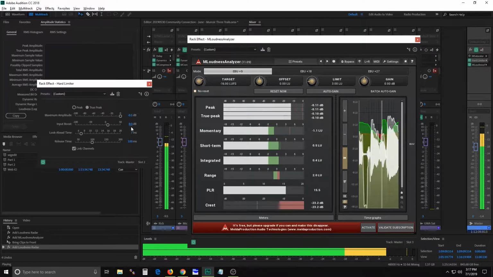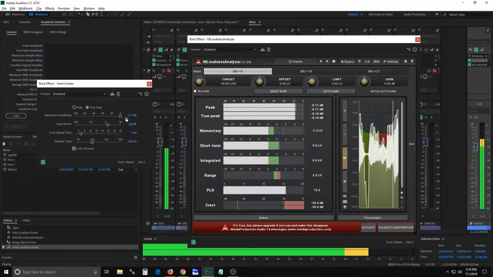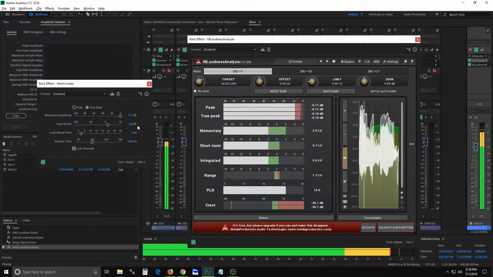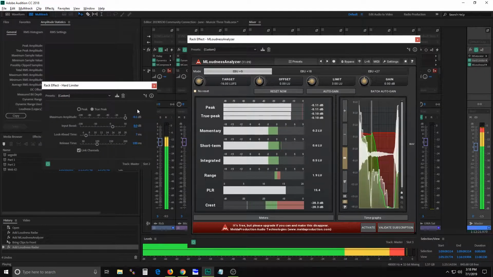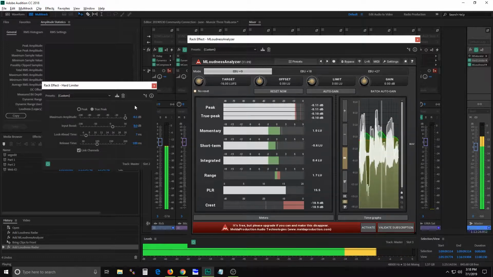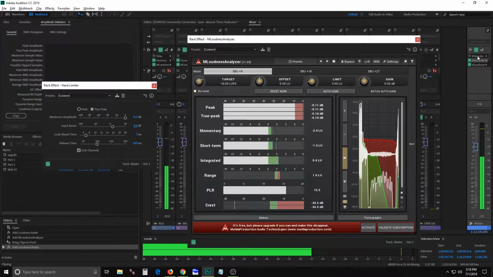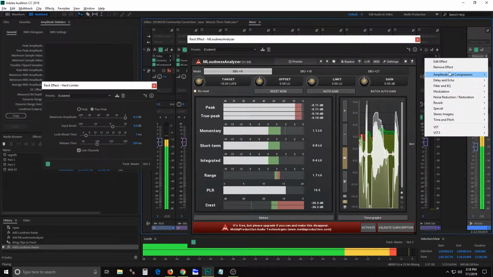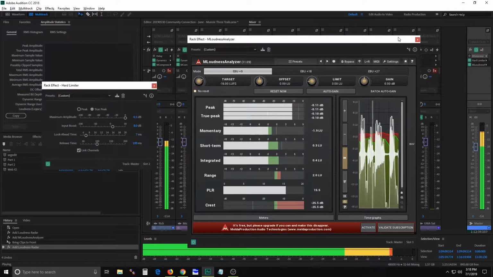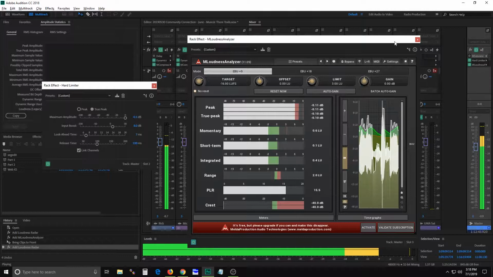Now, keep in mind, you do want to listen to this and listen to what happens to your audio, because this input boost may boost your audio so much that now this hard limiter is working a lot to bring your audio peaks down. So if you're listening back to this and it sounds a little funny, or a little squished, it doesn't sound great, consider putting some more processing before it. But then we start getting into the world of audio engineering and actually using a compressor, tuning it, things like that.